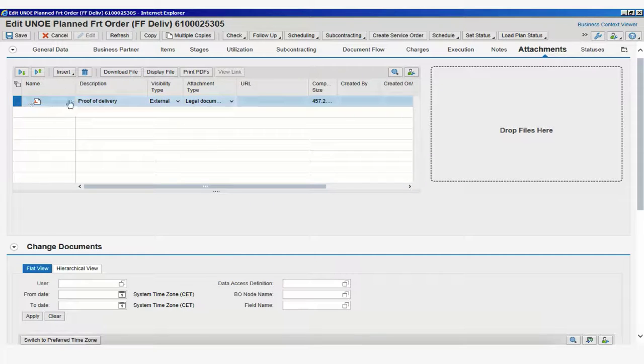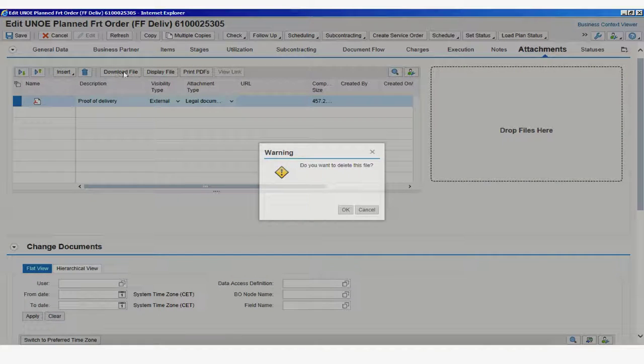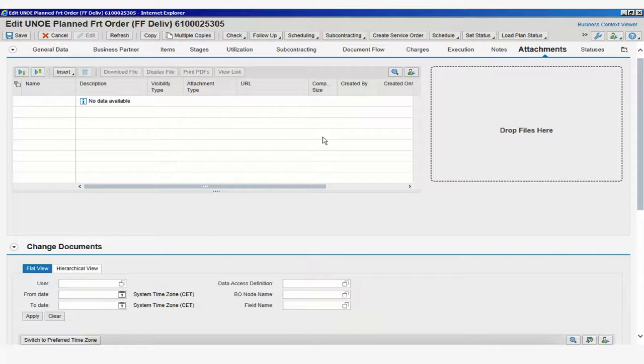So in this case, we would have already attached one of the files that we consider important. We would have attached, in this case, for the purpose of this video tutorial, let's say this is the proof of delivery document that is linked to a specific event that we submitted under the execution tab. And if we want to delete the attachment, we would simply select the line, click on the bin, of course confirm that we're going to delete this file, and we could start over again. Remember, you could either drag and drop the files or simply insert them as we have done here.